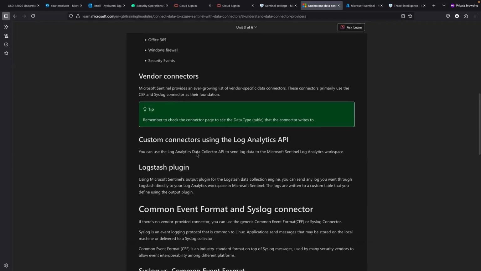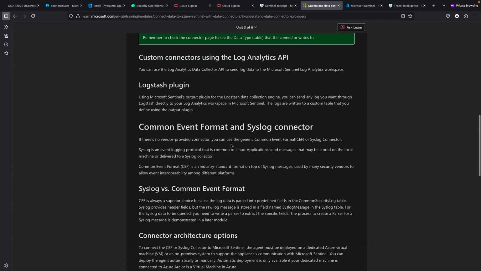You can also use the data collector API to send information directly into the Sentinel Log Analytics workspace. You can also output using the Microsoft Sentinel output plugin for the Logstash data collection engine. You can send any log you want through Logstash directly to your Log Analytics if you're also using Logstash.